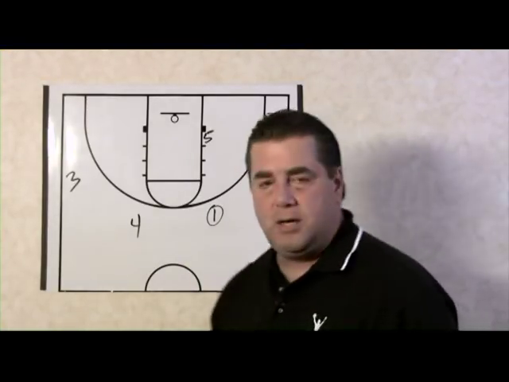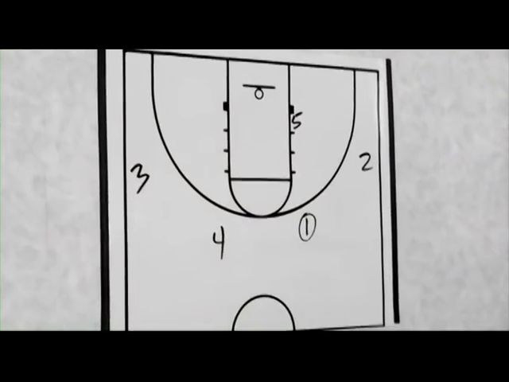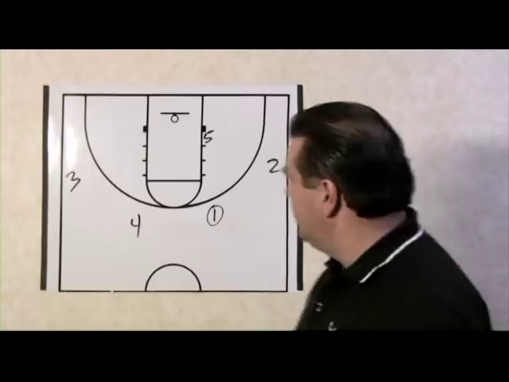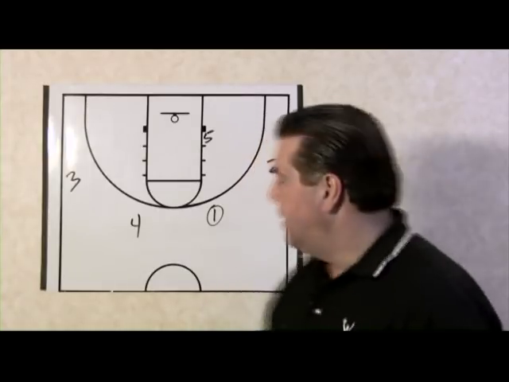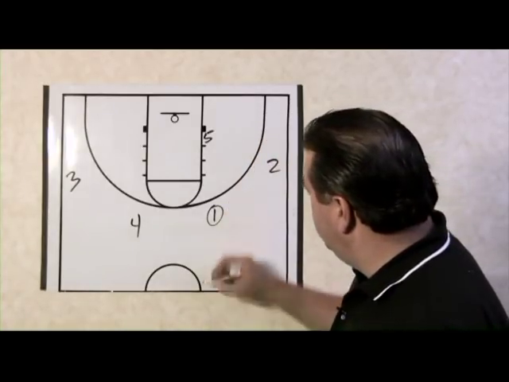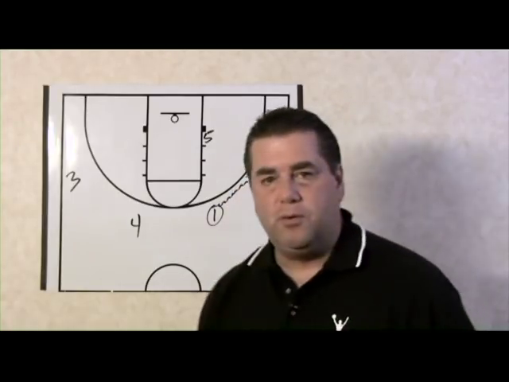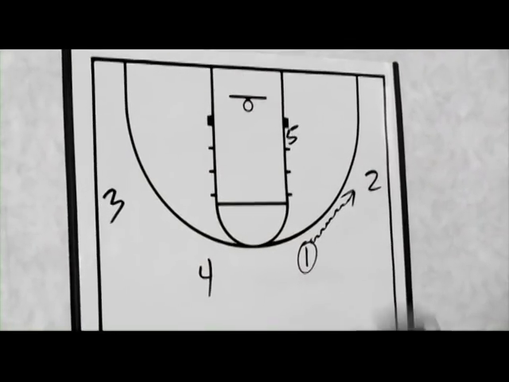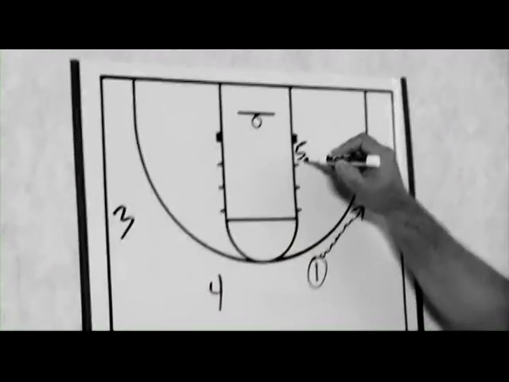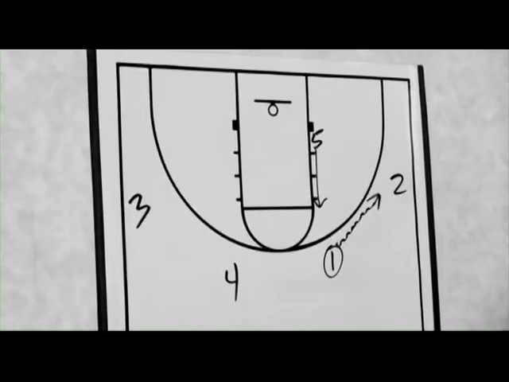Number one's got a couple options here. We're going to take you through each of those. As you can see now, number one, the first thing I'm going to show you is the dribble entry to the wing. Number one is going to start as he brings the ball up the floor. He'll quickly go into a dribble handoff with number two on the wing. As soon as 5 sees one put the ball down in that direction, he is immediately going to flash to the ball side high post.